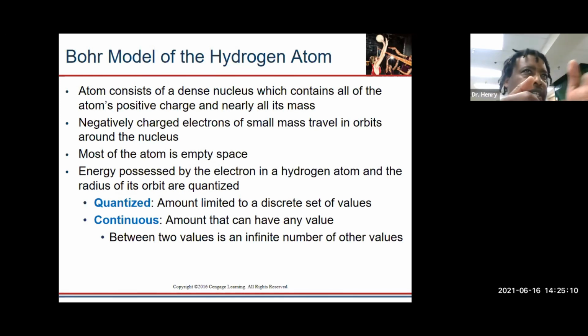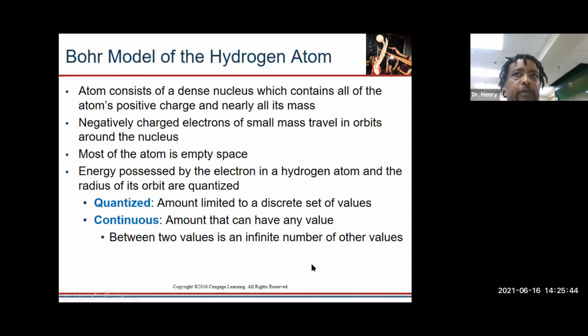So this process is called quantization, right? And that's how we get the term quantum, so quantum mechanics or the quantum theory. That discrete line set is that quantization, or quantizing, compared to the continuous, where things go from point to point to point. So Bohr basically hypothesized that we have discrete energy levels that we can pop up to.